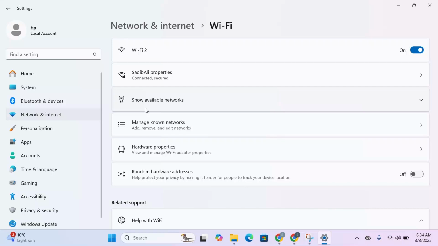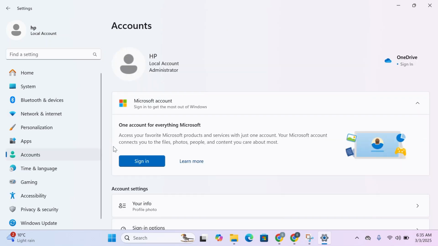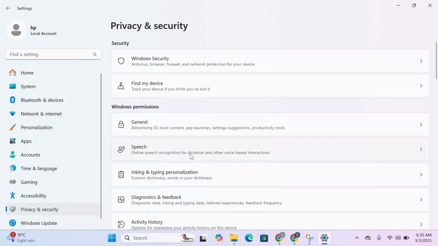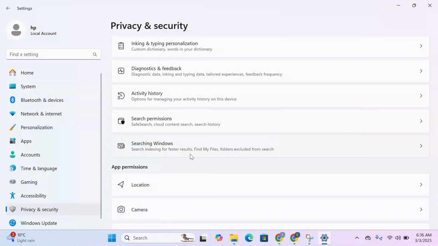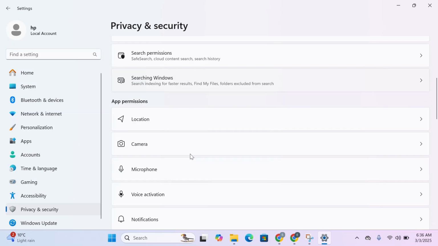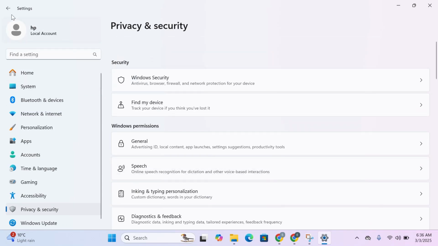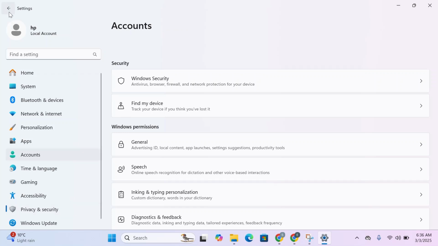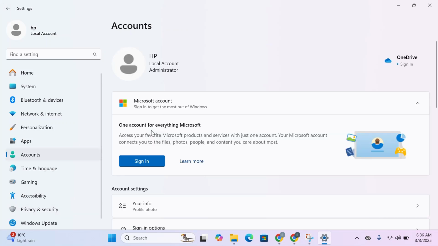And the other thing that you can do to fix that issue is disabling background applications. So the next thing you can do is click on privacy and security, and search for background apps and disable the background apps from running or using bandwidth and slowing down your internet connection. By applying these tweaks, you should experience a noticeable improvement in your internet speeds. So you can check and remove unnecessary apps using excessive bandwidth, turn off metered connection to improve your speed, and you can also disable background apps to free up network resources.